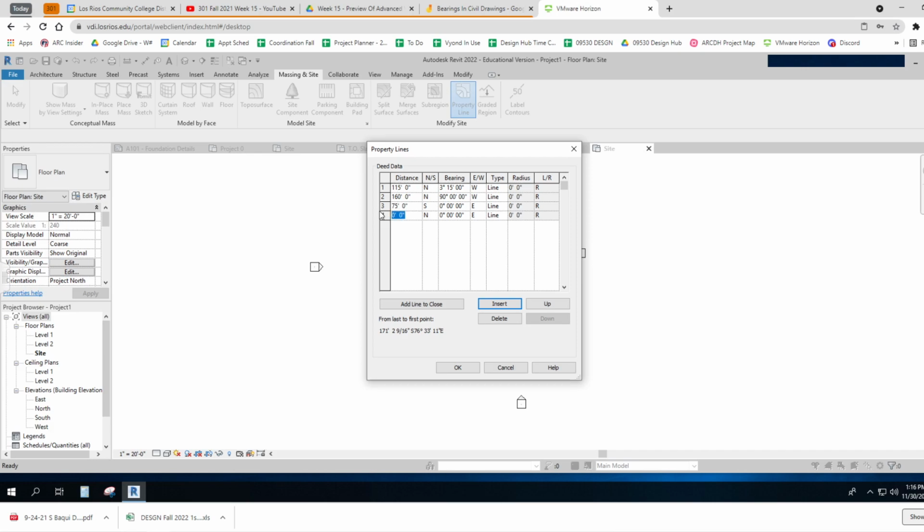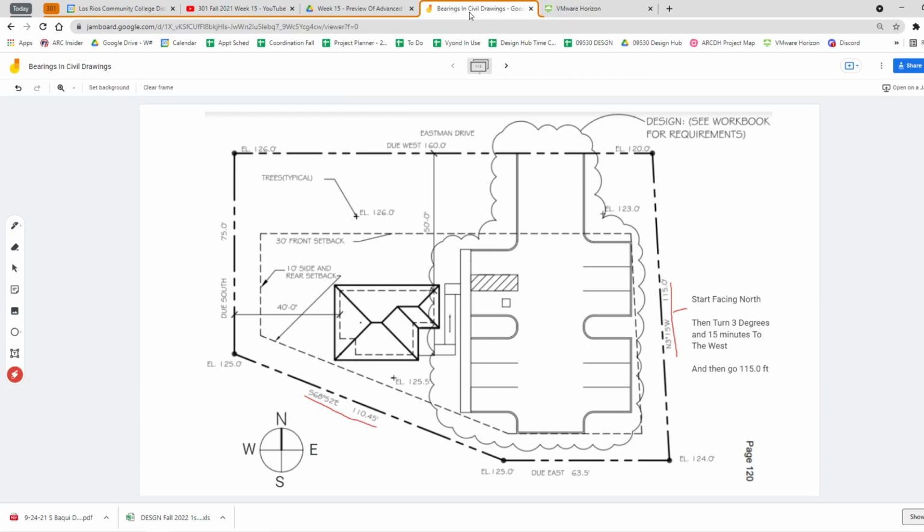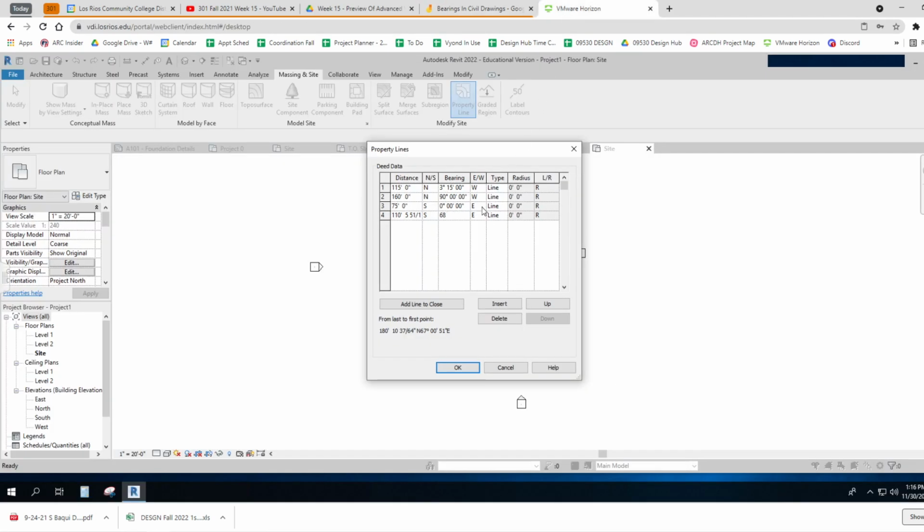Click, highlight, 110.45. And then it's south 68 space something, 52, to the east. And then I just need to close it.